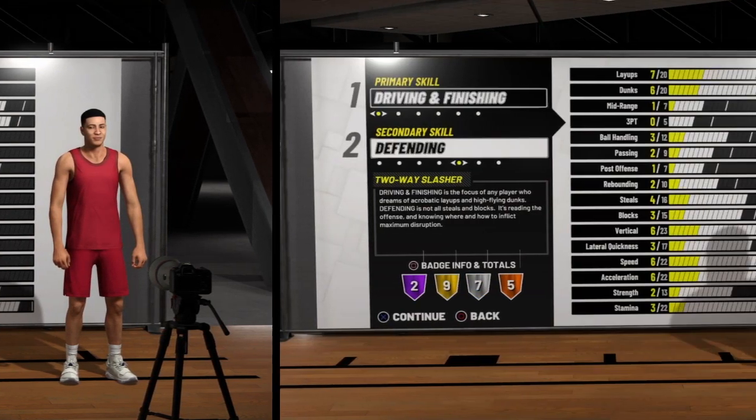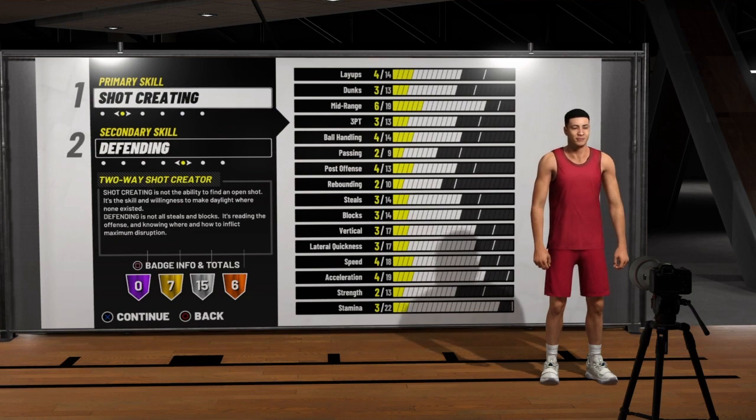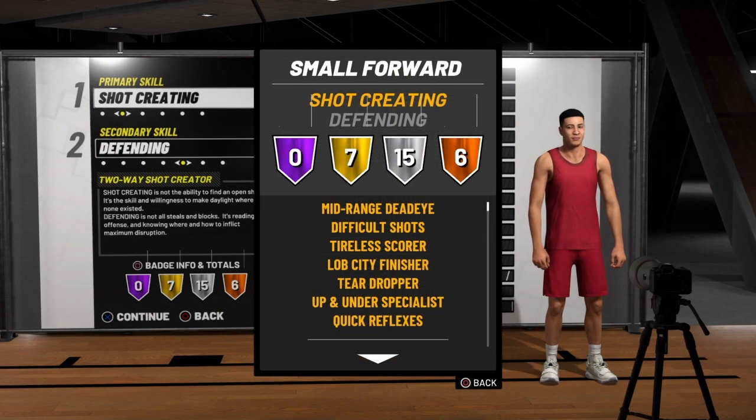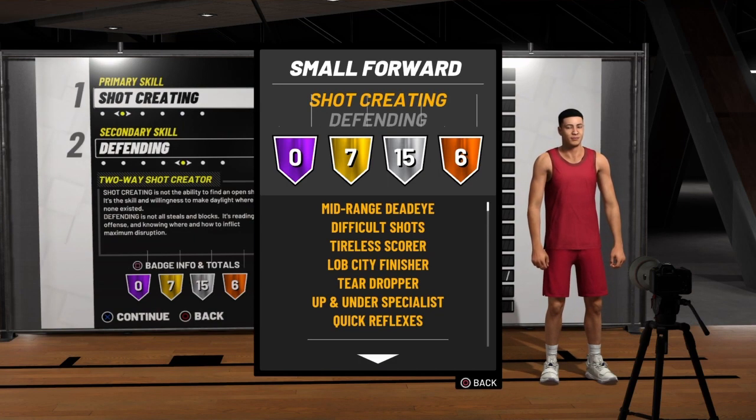Now it's time for my personal favorite two-way build, a two-way shot creator. Do y'all see these badges? 7 gold, 15 silver, and 6 bronze badges? Hey, just take a look at what the cap bars are. Everything caps out at mid-level. This build can literally do a little bit of everything. If you want an all-around player, this is the perfect build for you.